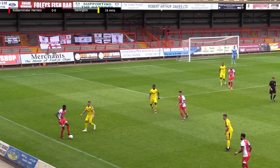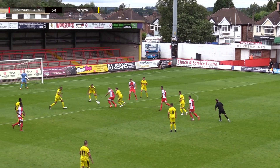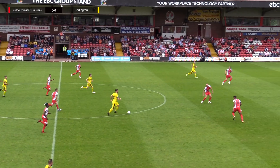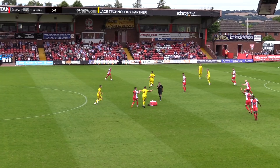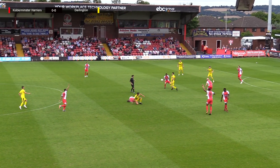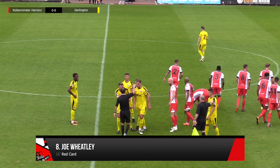Kidderminster trying to move the ball around again, cutting in and putting it into the box. Cut out by Johnny Byrne but only to the edge of the box — Alex Henshaw on it, he needs to get rid of that ball. He finds Elliot, Elliot finds Wheatley, Elliot finds Stijs — good link-up play in midfield. They've weaved their way through the five-man midfield. An unfortunate block, then a tackle by Joe Wheatley which the Kidderminster players are seeing as high — making a big song and dance about it.